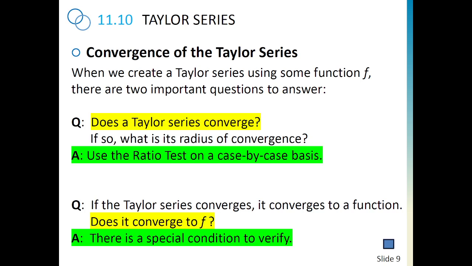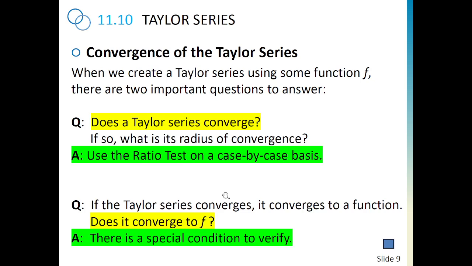Now this is a formula. We will get a series, the power series obviously, called the Taylor series, using the function and the center. So we will need to see where this series is convergent. So we need to find the interval of convergence and the radius of convergence. How do we do that? Using the ratio test. So we need to do it for each series. We need to do the work using the ratio test to find the interval of convergence and radius of convergence. So by then we will know that on that interval of convergence, the series that we generated, the Taylor series, is convergent, which is great.